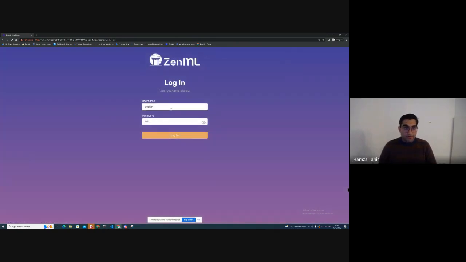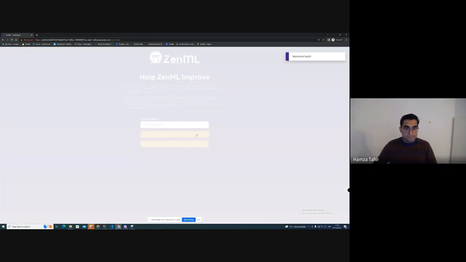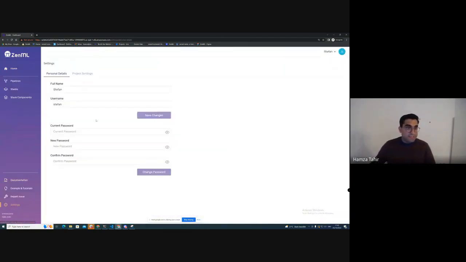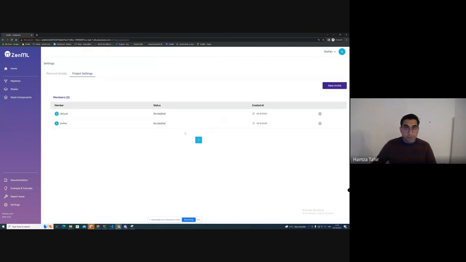And here I'm able to then log in. And now, if I go to my settings, you would be able to see there are two members, and one of them is Stefan. So Stefan, my colleague, now would be able to log in with the credentials that I provided.